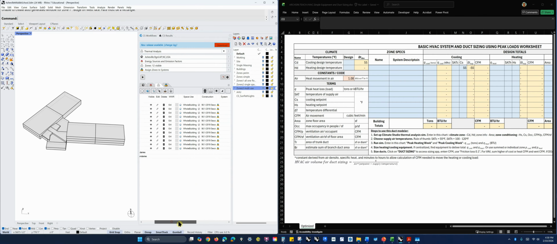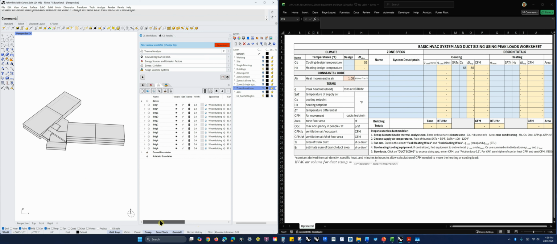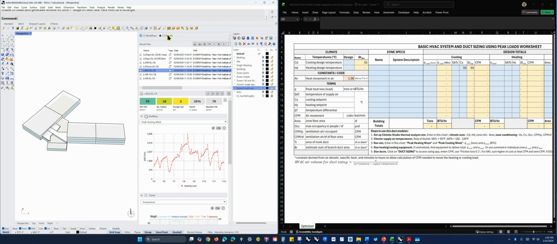I only had a single space use setting for this, or a whole building zone. Look in the previous video if you don't know what that is. But this came out to be quite accurate. So I'm just going to use the outputs from this run.